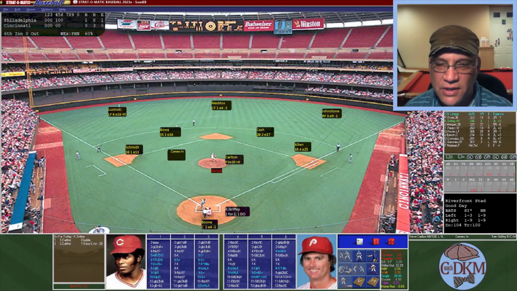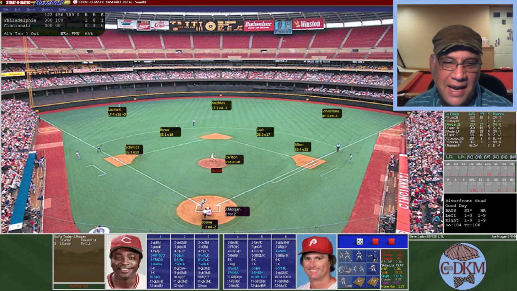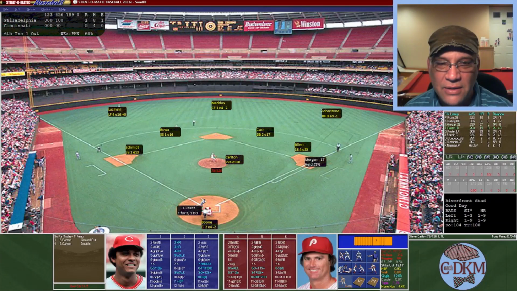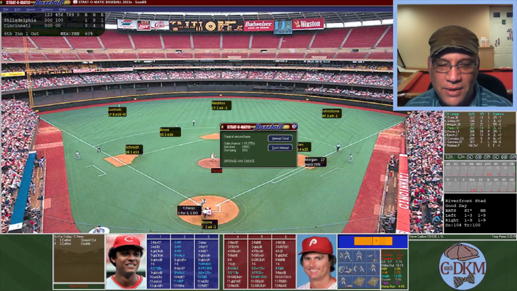Ken Griffey's going to lead us off. He has a double back in the 1st. He got on base in the 3rd on an error, and this time, though, he is not going to have to go back to the dugout, as he's going to hit a fly ball straight at Maddox in center. Now Morgan's up. He's 0 for 2. He needs a 1 to 14 for a single. It's going to be a 7, so he is on base.